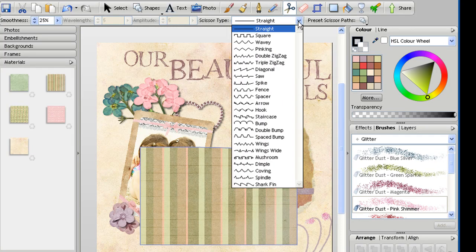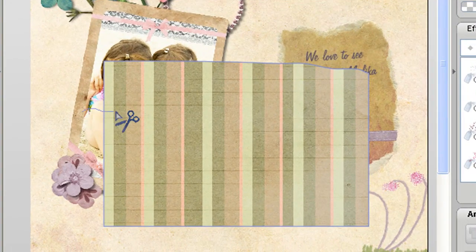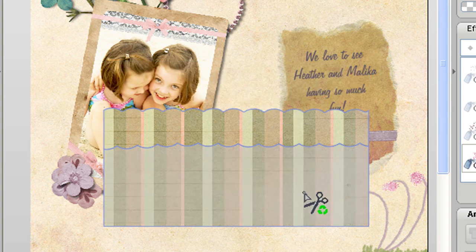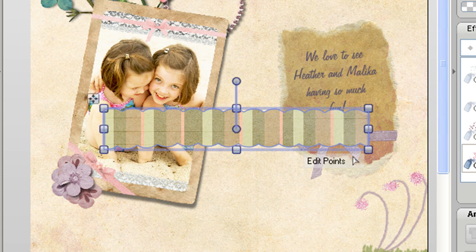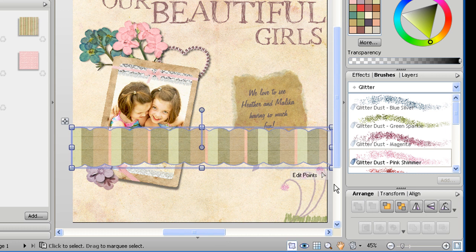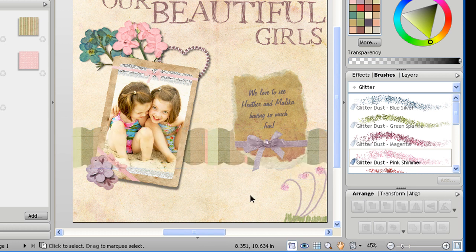We did go a little bit further. As well as doing straight line cuts, we can also choose from a wide range of different cuts, the type of scissor edges that you'd find down the craft store. So I might choose a bump edge, for example, and then I could literally just do a cut that way, and maybe a cut in the opposite direction that way. And once I've done that, I'll throw the top bit away and the bottom bit away, and then I'll move that to the side, make it bigger, and send it to the back. So we can actually start layering up different pieces of paper for our background textures.